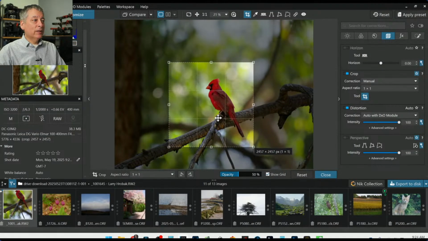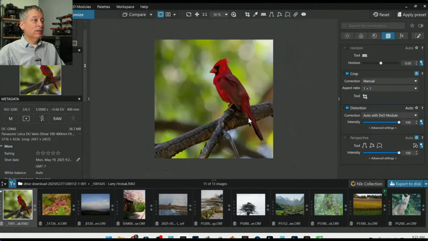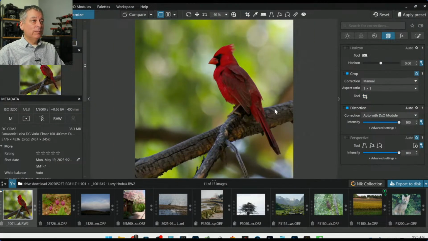And I always like to fill the frame, maybe give it a little off center, but still balanced in a way. And then I also look at the empty space or the negative space around to try to make sure that's kind of even. I think that looks like a good composition there.